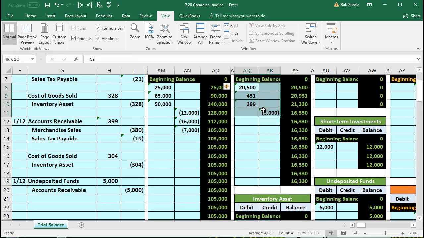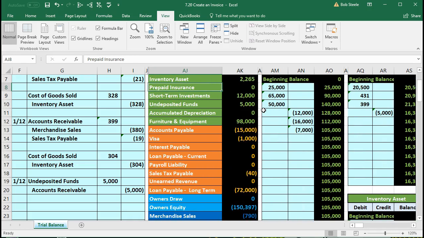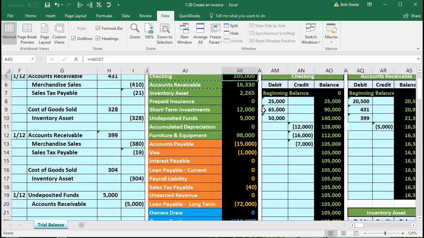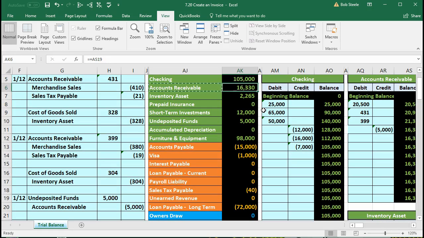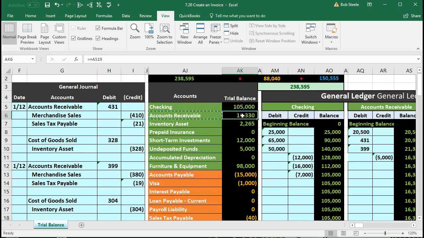Same data, just a different order. Rather than just being by date, now in order by first the customer, then by date. Then we see the same amount, 16,330, in the accounts receivable account for the trial balance as well. We can then see that this trial balance is being created from the general ledger and can be used then to create the financial statements, something that can be done in essence in an automated process.